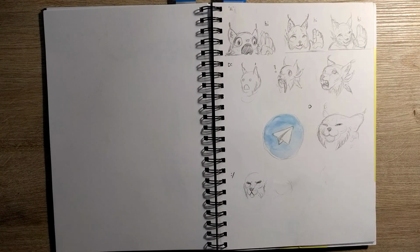And these are sketches for Telegram stickers. I have trouble with expressions, sadly, so I never finished those. Which is a shame, because I would like to have my own Telegram stickers one day. It's nice using the Now and Then Telegram links pack, but you know, gotta have your own stickers too.